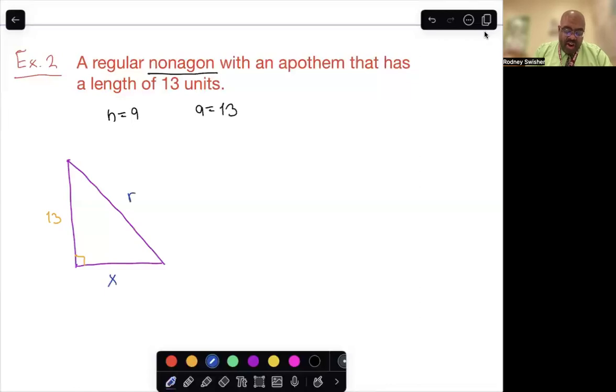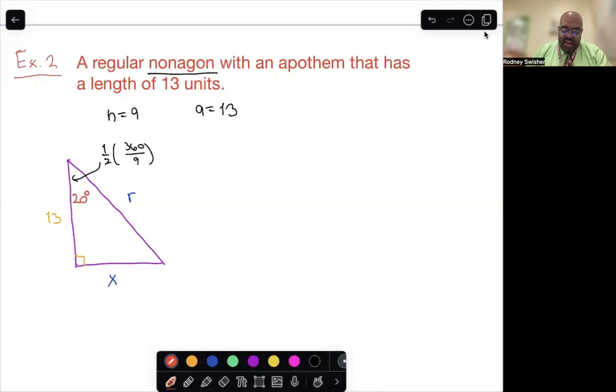And again, this is going to be R. And as you'll find out, R is not going to be necessary to be found. The other thing we can also do is establish how many degrees this angle is. Remember, we do that by doing half times 360 over the number of sides, which is 9. So half times 360 divided by 9. If you put that in the calculator, you'll find that value is going to equal 20. So this angle here is 20 degrees.